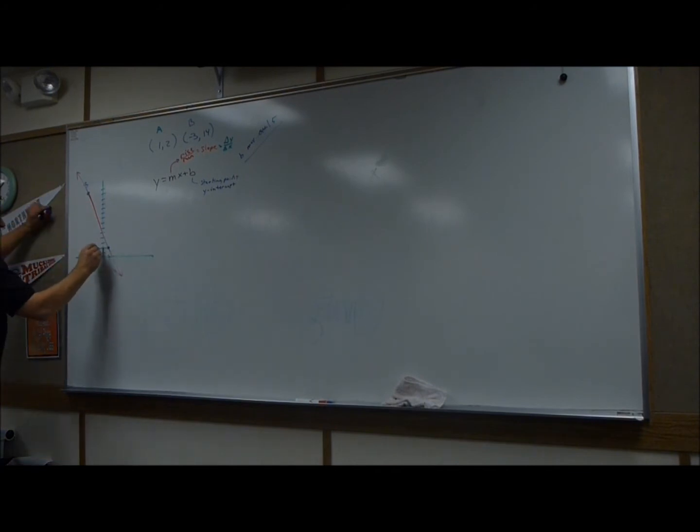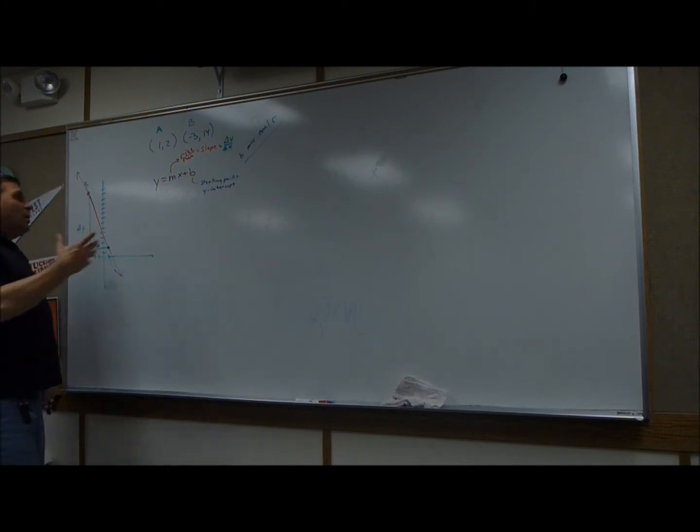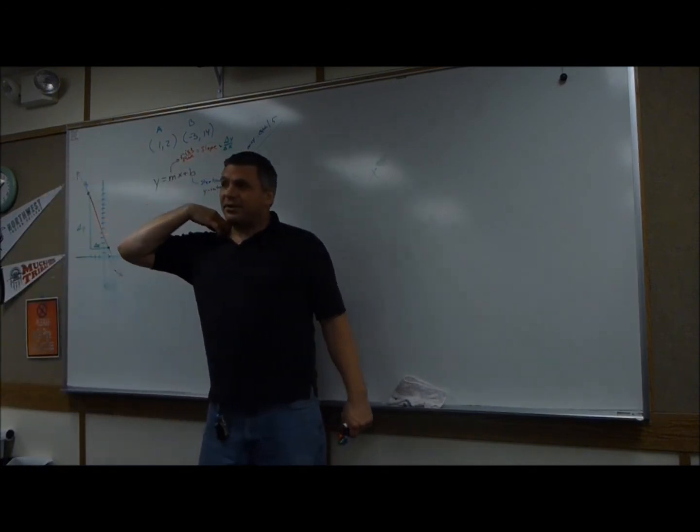Remember when we looked at it, we were looking at this. This is the change in y. Okay. And this is the change in x. Okay? And so we can just count those. 1, 2, 3, 4, and 1, 2, 3, 4, and go up to 14, right? But I need to start from here, so I guess I would count from there up. Okay? Or we can do that whole formula thing.